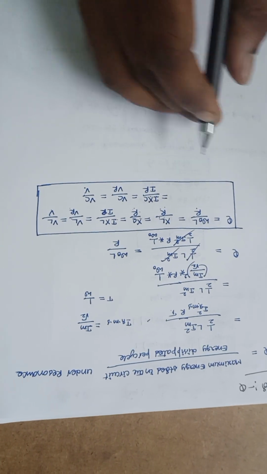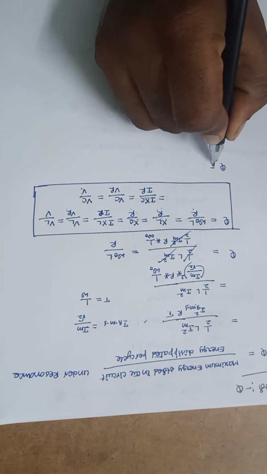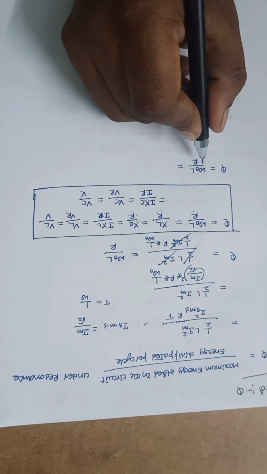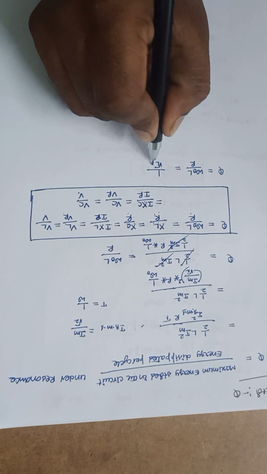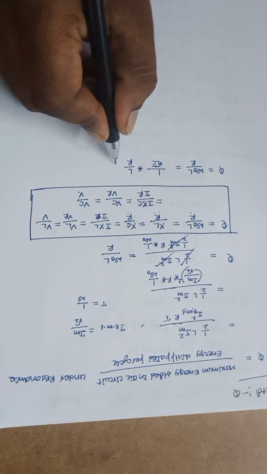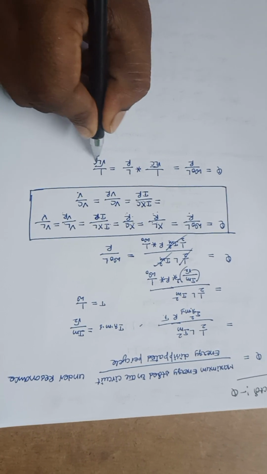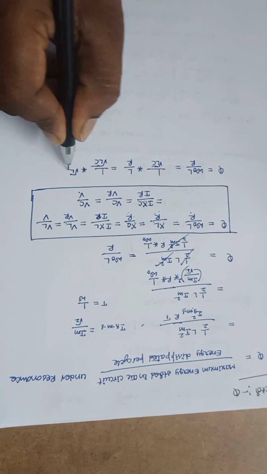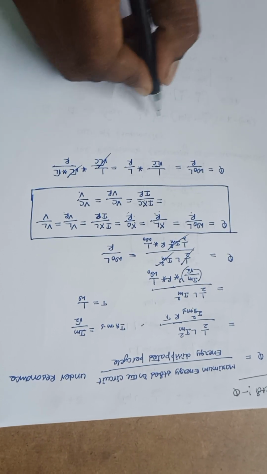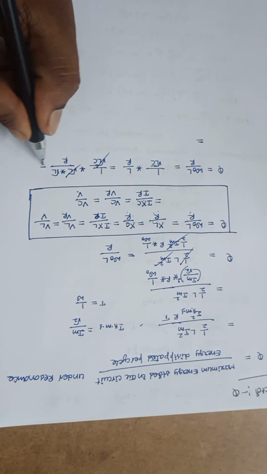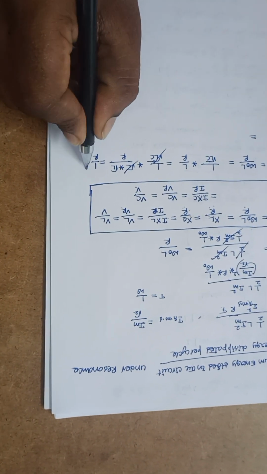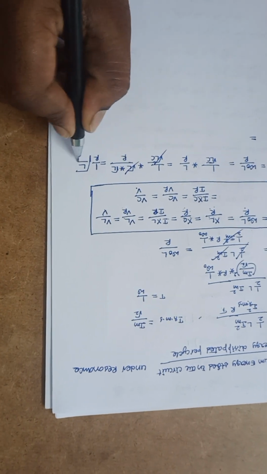Okay. Next thing, quality factor Q is equal to omega naught L divided by R. But we know that omega naught is equal to 1 by root LC. So 1 by root LC into L divided by R. The same expression I can write as L divided by root L into root C, into R. This root L and this root L will get cancelled. So what I can write here is 1 by R into square root of L divided by C.